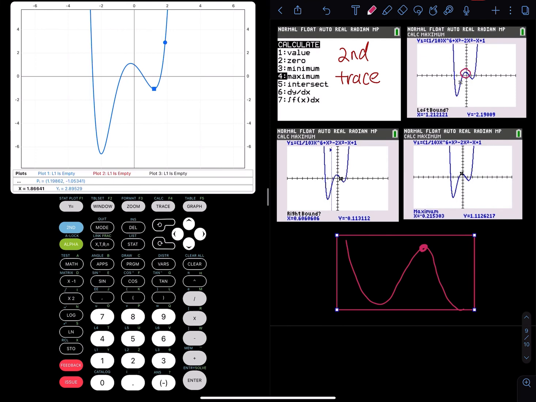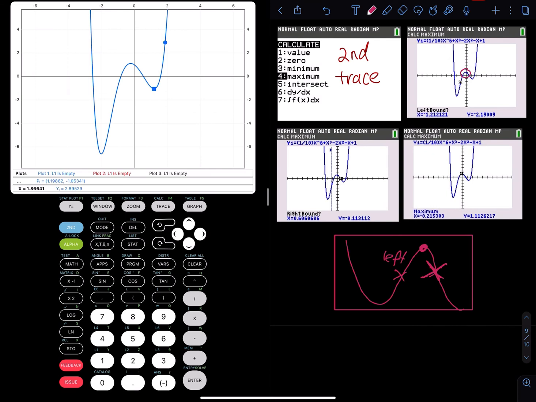But the problem is when I move the cursor. I should place a left bound and a right bound, and then I will get my maximum. Here is the problem that I got on my exam. I only have like 2 minutes left. I got my left bound. When I look for the right bound, as soon as I click the right key, the cursor will just jump way too far over.